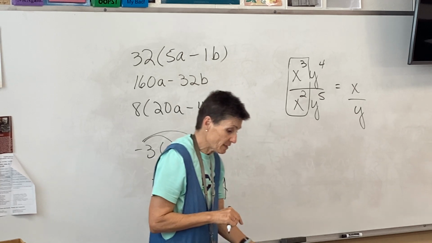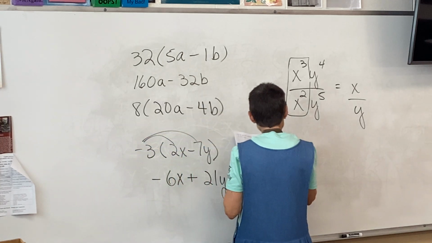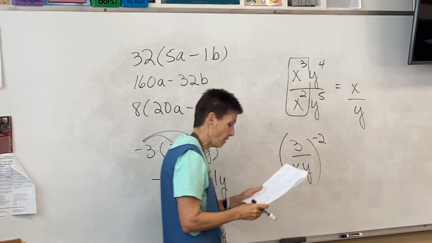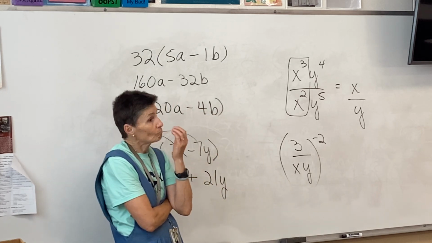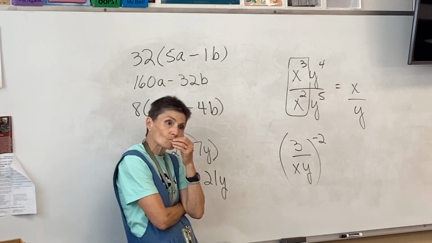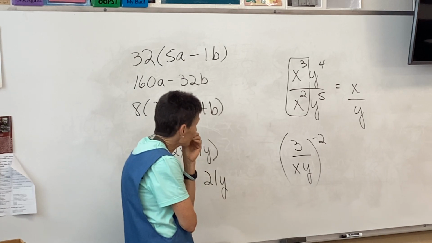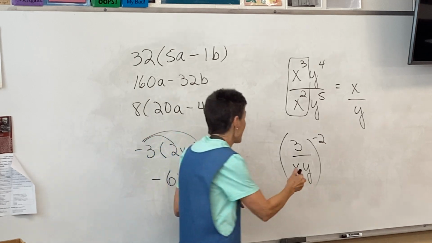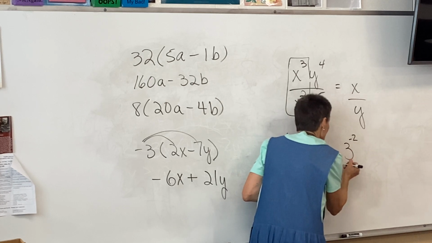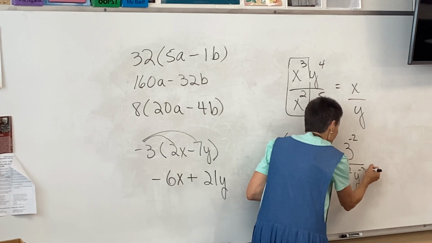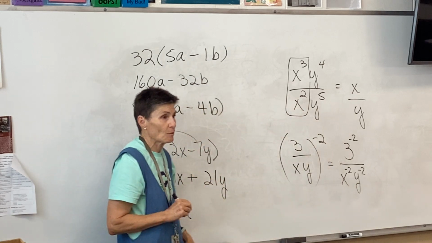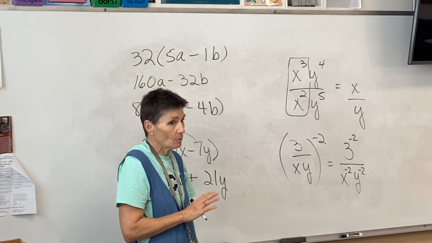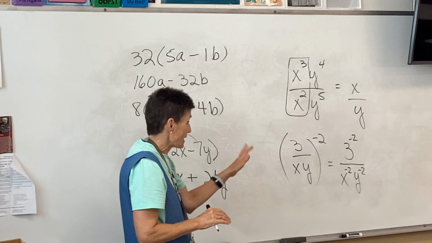All right, so here's where things get crazy and wacky. What about this? This is a much more complicated problem. Do you have an idea? Okay, so you plug in a -2 for the 3, and then you plug in a -2 for the x at the bottom. So I think what you're saying is that you're gonna put that -2 exponent on everything. Sometimes we call that distributing the exponent. That's really bad language to use, but it's what we're doing, so we call it that. Okay, that's perfectly legal. It's accurate, but you're not done.